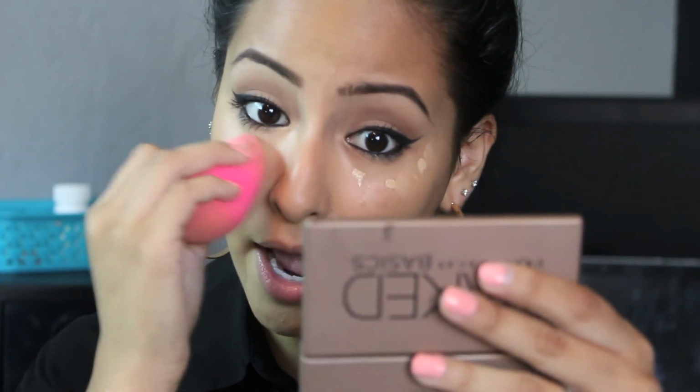I like to use the Beauty Blender for concealer all the time. I think it blends out the concealer a lot more than any brush will do or anything else. So I take it all the way up to my high point of my cheekbone, and that's just going to give you a subtle highlight in a corner. And now I'm doing the same to the other side. Alright, so I just got done dabbing all of that on there. My face is highlighted, as you can see right here. The highlight is at the high point of my cheekbones.